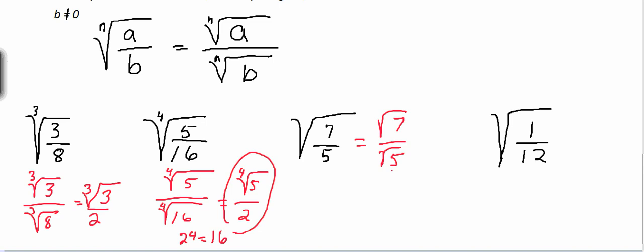Now in order to get this radical out of my denominator, I need to multiply this radical 5 by something to get rid of the radical. Well, I know if I multiply radical times itself, I get the radicand. And so for that reason, I'll multiply my denominator by radical 5 to get 5. But I must do the same thing to my numerator, right? Because radical 5 over radical 5 is just equal to 1.